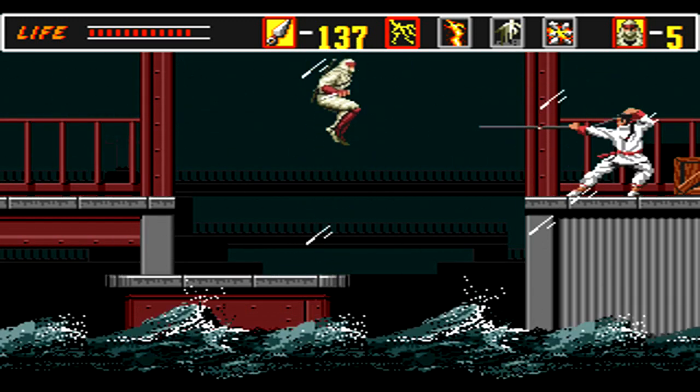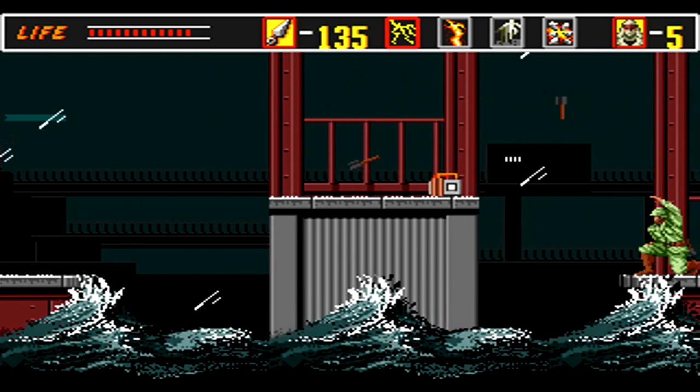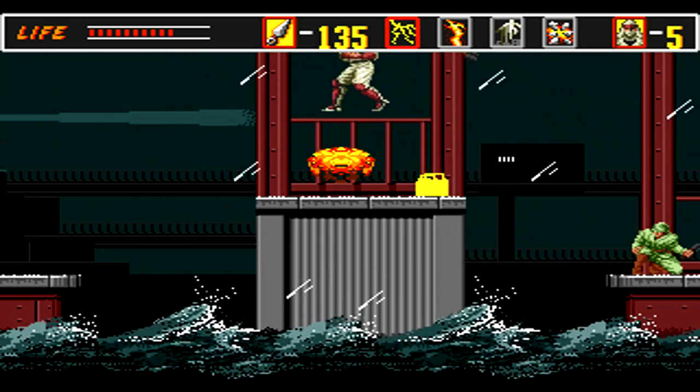Here, stand on this platform and wait for this guy to slowly attack, or at least knock him far enough back to the right so you actually can land on the platform with him in order to get rid of him.